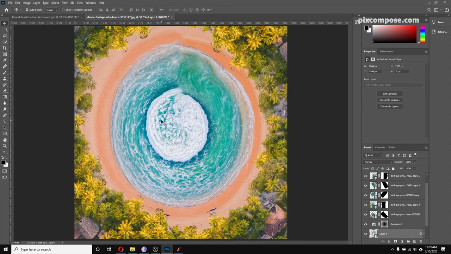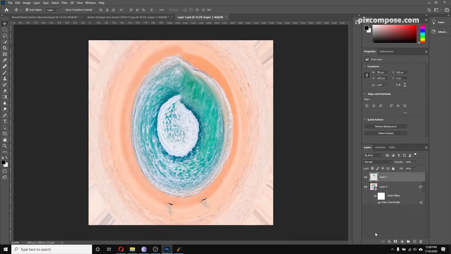So basically now we can color correct this. Right now you can notice that we have people walking over here, which are stretched because of our editing. So we can deal with that. For that I will go into the smart object. Here you can see that we have these guys. Basically, we can deal with them with the spot healing brush tool. So now I will go to the spot healing brush tool. You can also use the shortcut key J. Now I will increase the size of the brush like this. Now I will start painting over here.